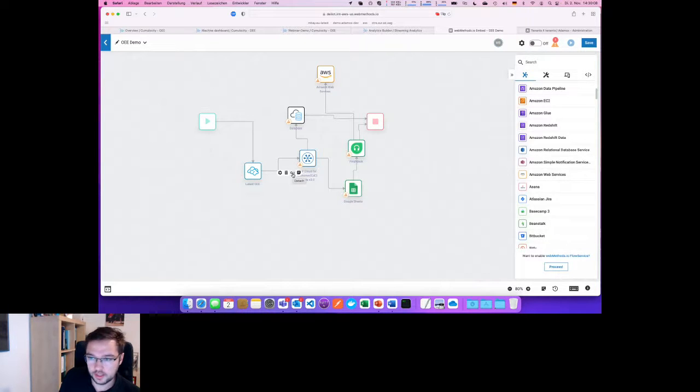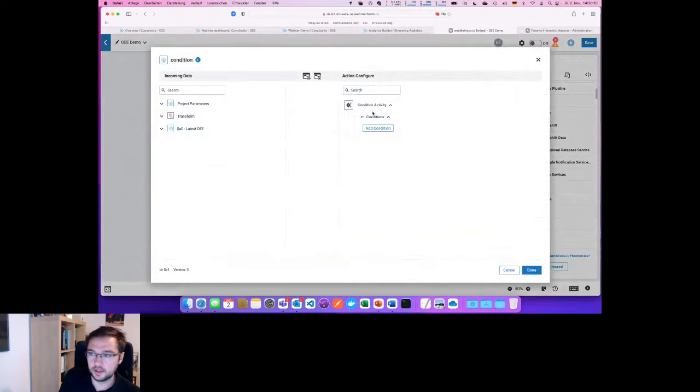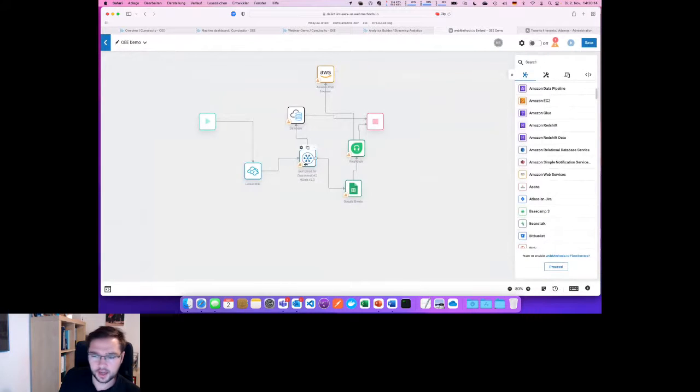So only do this if this condition is fulfilled, for example, and then extract me data from my SAP system. So what part are you producing currently? You can store that in an additional database, for example, so a data lake system maybe. And you can also open maybe a ticket for the factory of the machine if the machine is in a major breakdown for several hours because of performance loss, for example.